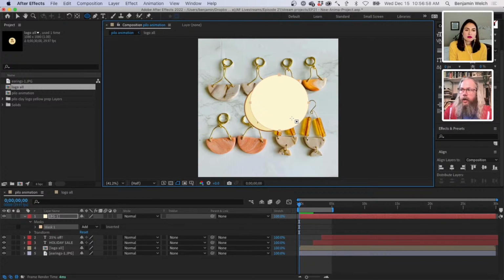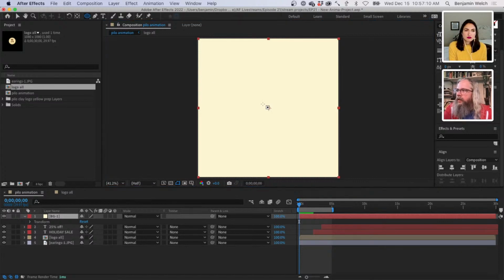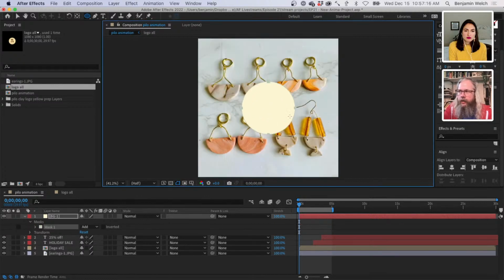That is being revealed. But I actually want it to do the opposite, right? I want it to hide everything. I'll show you how I'm going to do that. So I'm just going to get rid of that and do it again, right from the center. And if you hold Command Shift when you do this, you can create a perfect circle right from the center. Now I know I want it to end right here. This is where I want the mask to end. So I'm going to let go, and now I have a mask. And you can see I created that mask here, right? And now I can animate it, but I'm going to move it ever so slightly so that it's right in the center.